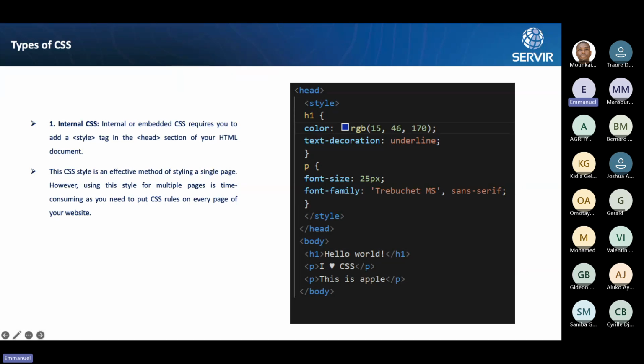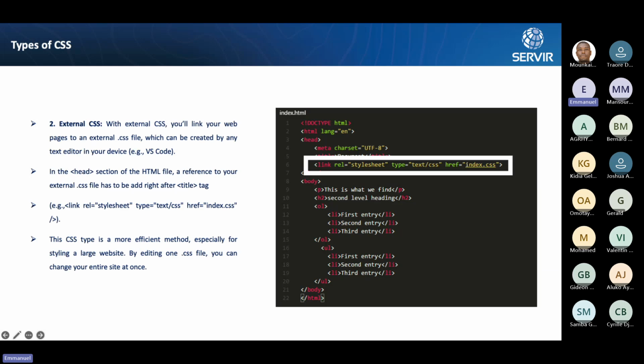I'll break the HTML down when we are doing the live demo, and then we'll get to know where the styling goes in and where the other elements also come in. So in the head of the HTML, we have the style, and that is where the internal CSS is. And from the picture we see, that is where most of the CSS goes. We are using the internal, sorry.